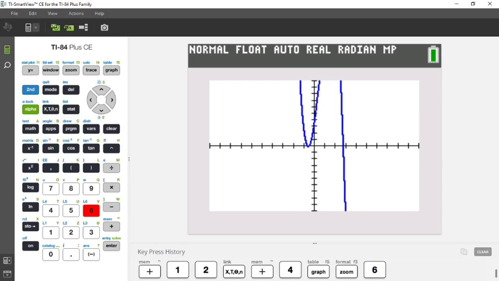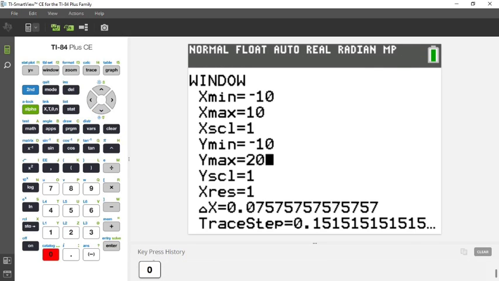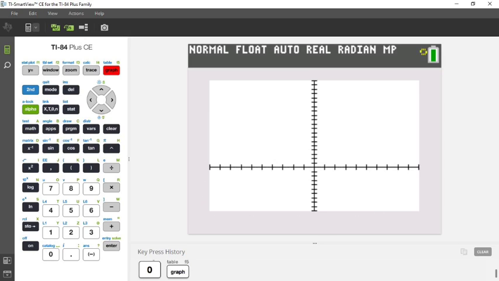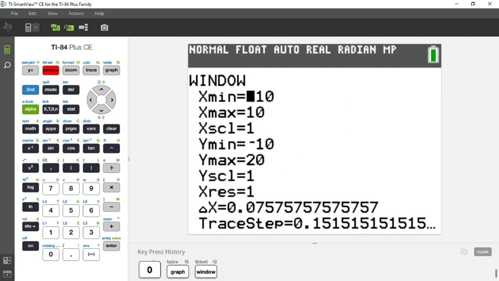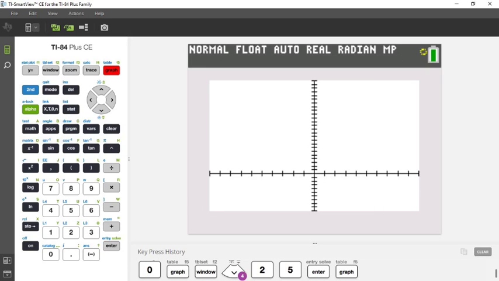I can't see the top of the curve there, so I'm going to change my window just a little bit more. I'm going to make my y max, I don't know, give me a bigger number than 10. 20. Okay, we'll try that. Okay, make my y max 20, and it looks like, oh, we could almost see it. Good try. Give me another one. 25? You guys only want to go up a little bit? You want to go up 30? Okay, let's see it. Hey, it worked.